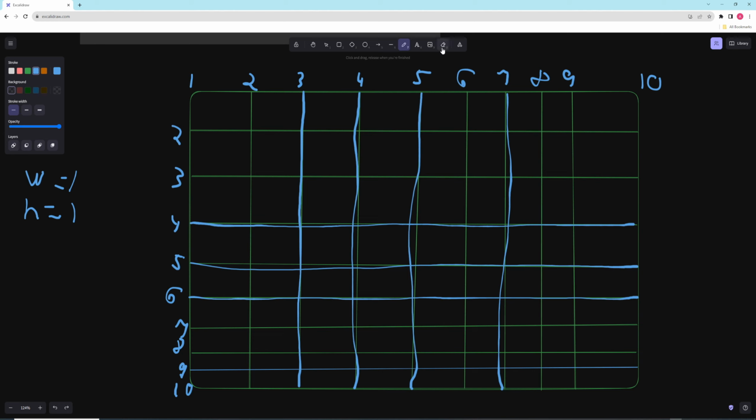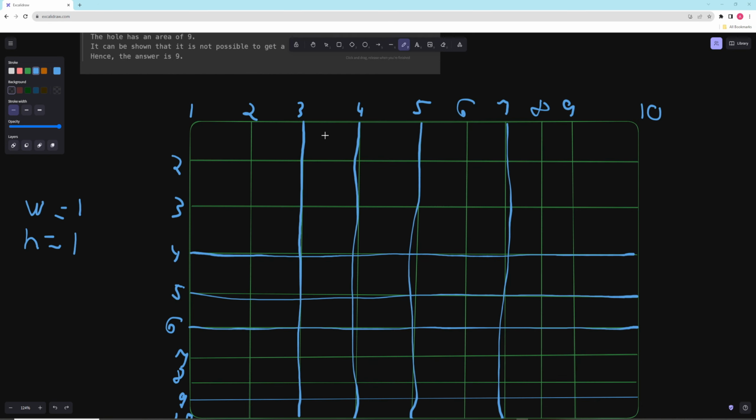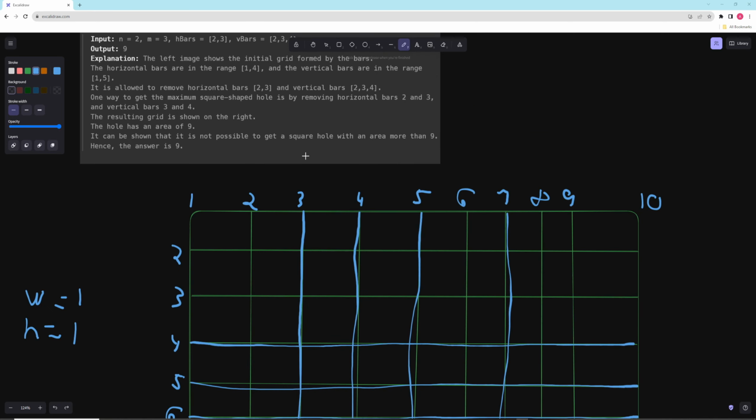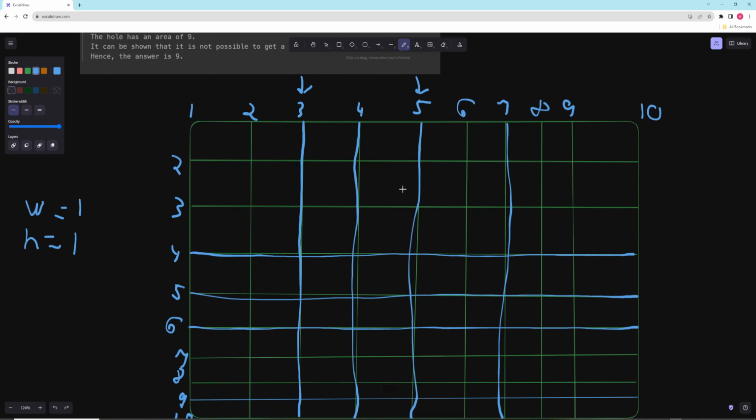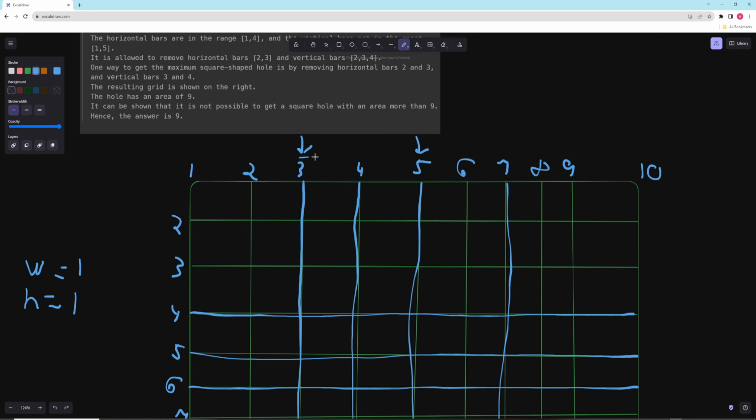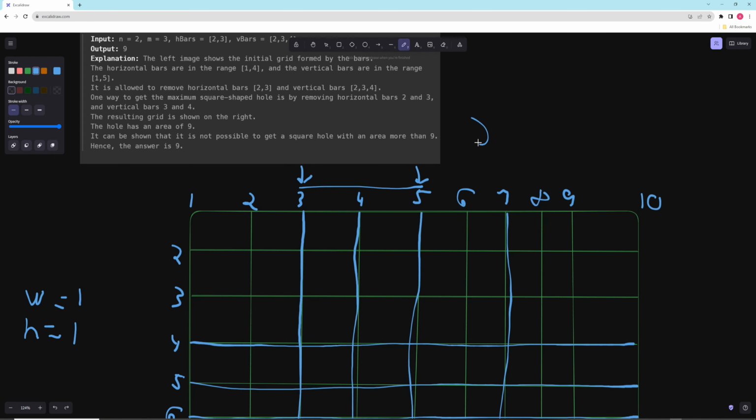We can remove vertical bars, and we're going to check the biggest continuous number of bars that we can remove. To figure that out, we're going to traverse the bars, not the grid, because remember the grid is way too big, but the bars are only like 100. So we're going to start at 3, the first index in the bars. We'll keep a pointer to where we started, and while the next bar is only 1 greater, we keep traversing. So we'll go to 4, we'll go to 5, and the next bar is 7, so we'll stop at 5. Then we figure out how far we traversed: we went from 3 to 5, so a total of 2.